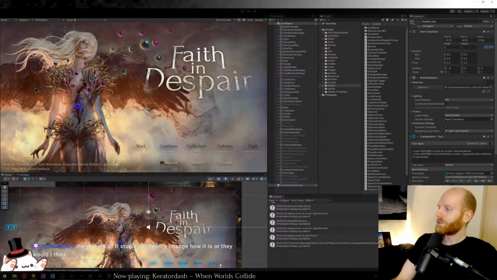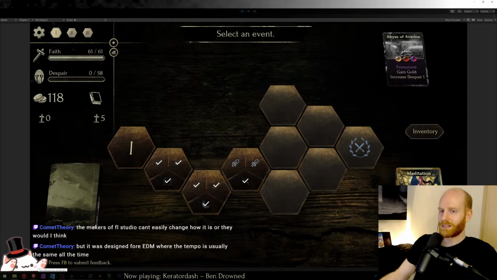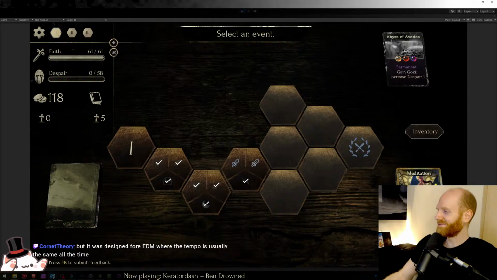The makers of Fruity Loops can't easily change how it is, or they would, I think. Yeah, okay, that is oftentimes a big issue with legacy code like that. Which is why, as I showed you earlier, Samplitude has errors where it still feels like an early 2000s program. It was designed for EDM, where the tempo is usually the same all the time.